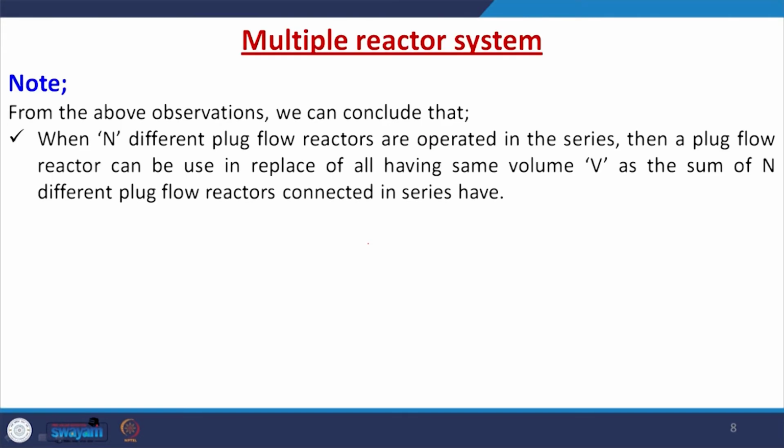Now, from this observation, we can conclude that when n different plug flow reactors are operated in series, then a single plug flow reactor can be used in place of all of them, having the same volume V as the sum of the n different plug flow reactors connected in series.